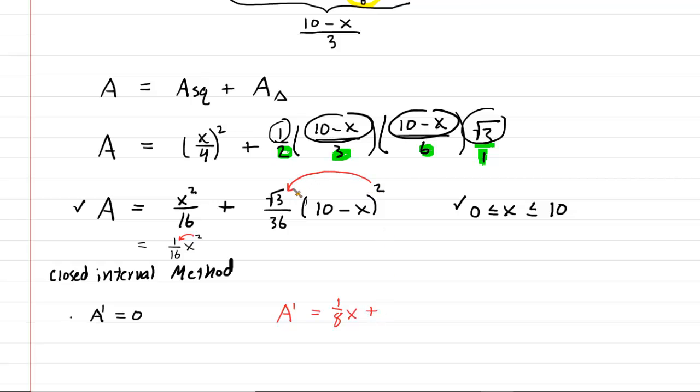Next, we apply a chain rule. We're going to multiply 2 by this coefficient here. That's going to give us 2 radical 3 over 36, but 2 over 36 reduces to 1 over 18. So it's really just radical 3 over 18. Then you sort of recopy the inner function, 10 minus x, raise it now to the power of 1. But then the chain rule dictates that we multiply by the derivative of the inside. The derivative of 10 minus x would be 0 minus 1, which is just negative 1. And in fact, what happens here, you multiply that by negative 1, and that basically just makes it a negative radical 3 over 18. So what I like to do is just change that plus sign to a minus sign. There's our derivative.